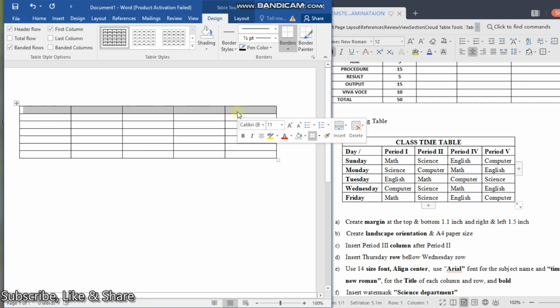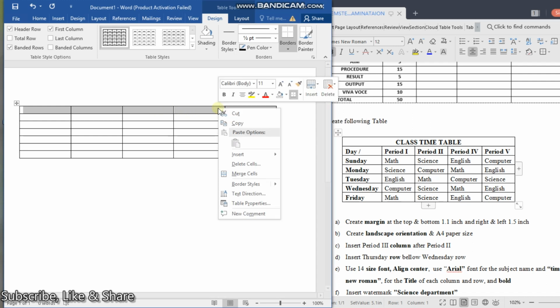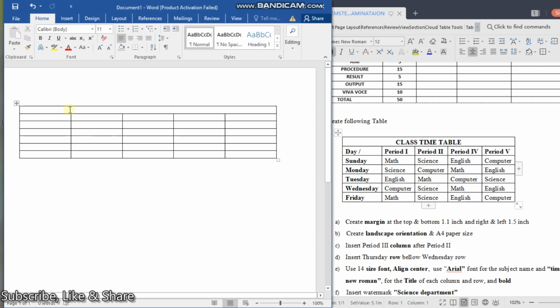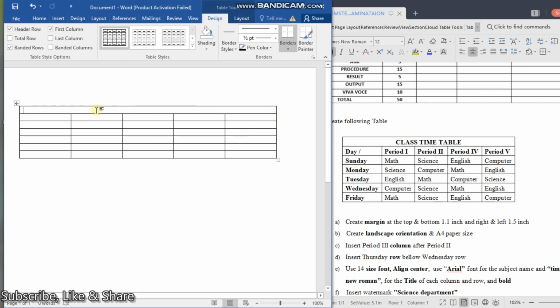After dragging it, you will right click your cursor and come here to this section, Merge Cells. When you merge the cells, all the cells will join, and as you can see, guys, here we have almost the same thing. After doing that, you'll have to write the text which appears right here, which is Class Timetable.